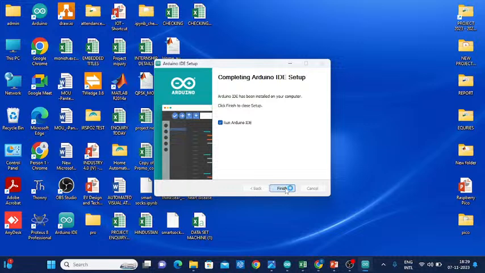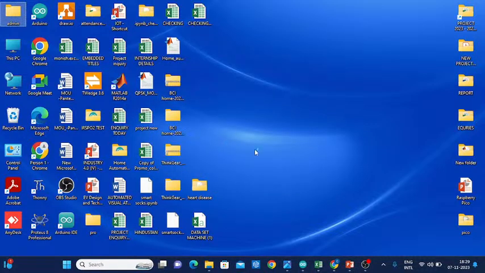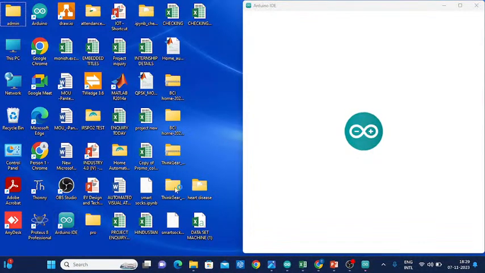So I have finished this one. Now I am going to open the Arduino IDE. Okay, now it is just turning on. You just wait for a minute.